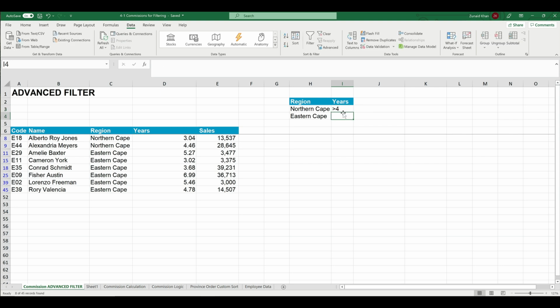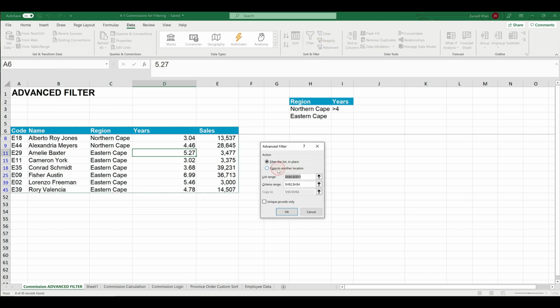So using the greater than sign, I just want to show you something. If I only put greater than 4 right here, you'll see we've got two Northern Capes, right? One is 3 years and one is 4 years. So if you only want to look at greater than 4, and I apply this criteria, you'll see what will happen. We leave the list as is.